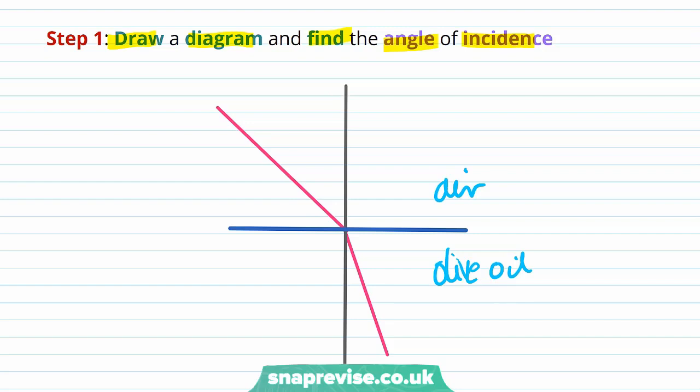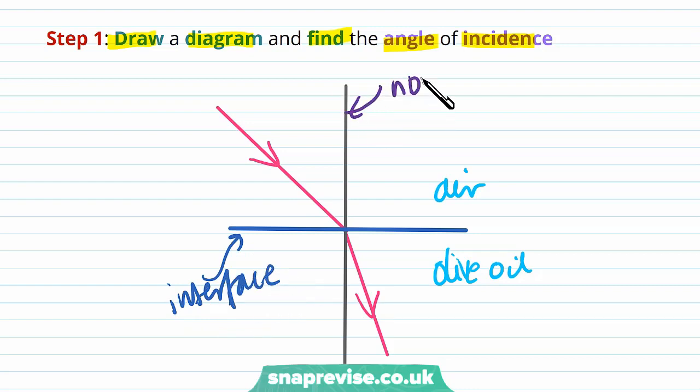So now we've got enough information to find what the angle of incidence is. So this is our incident ray, this is our refracted ray. This is the interface between air and the olive oil. And this is our normal to the interface. So we've been told that the angle that the light ray makes with the interface is 32 degrees. However, the angle of incidence is the angle that the incident ray makes with the normal. So we want to find this angle, that's theta 1.